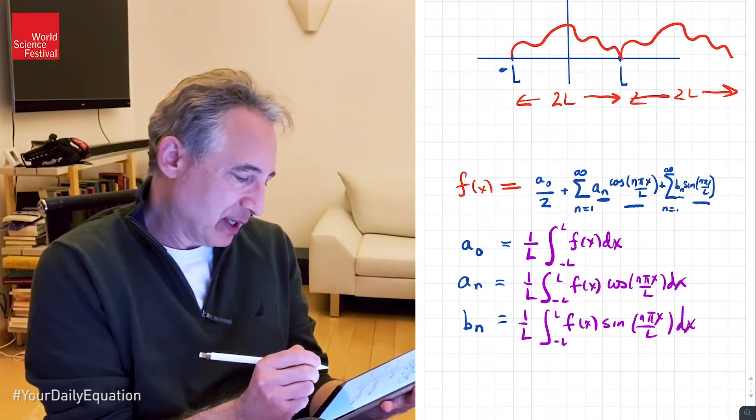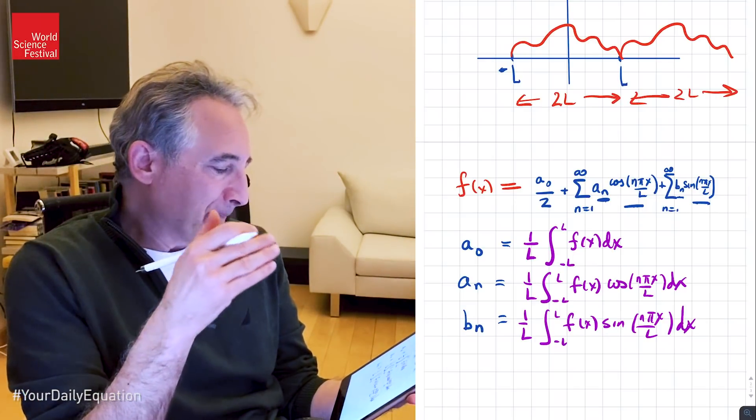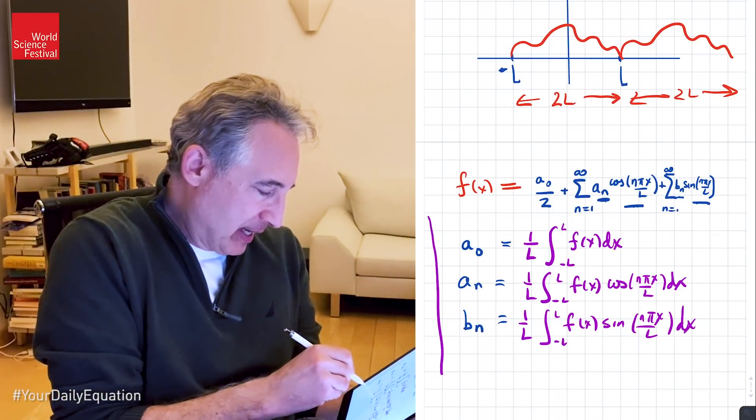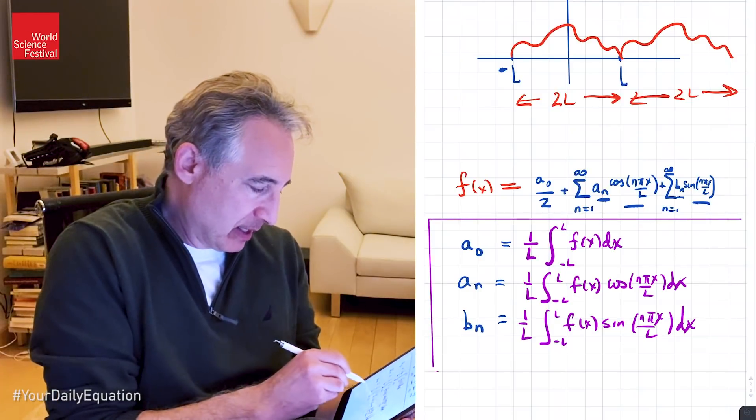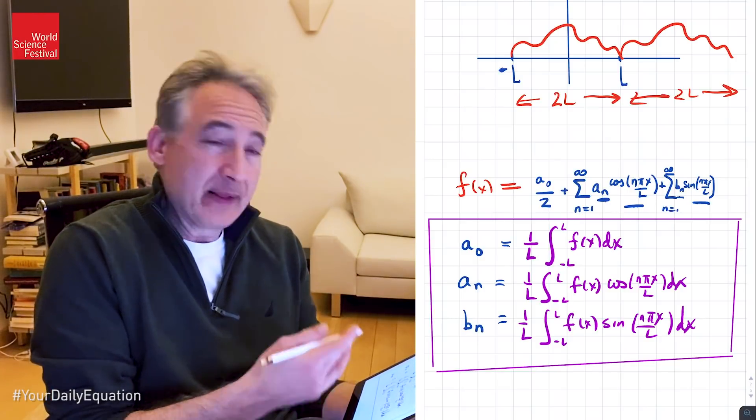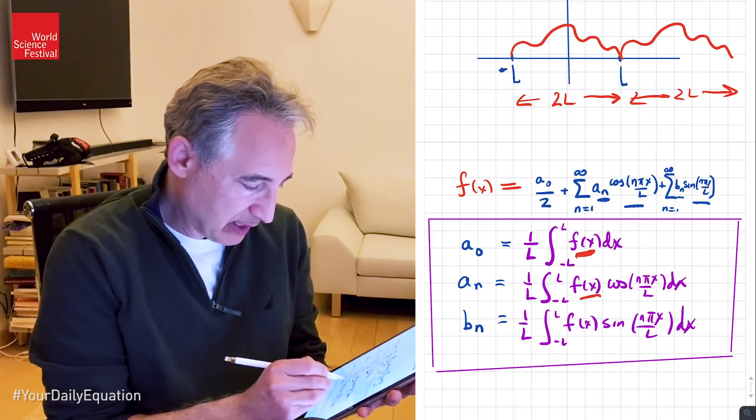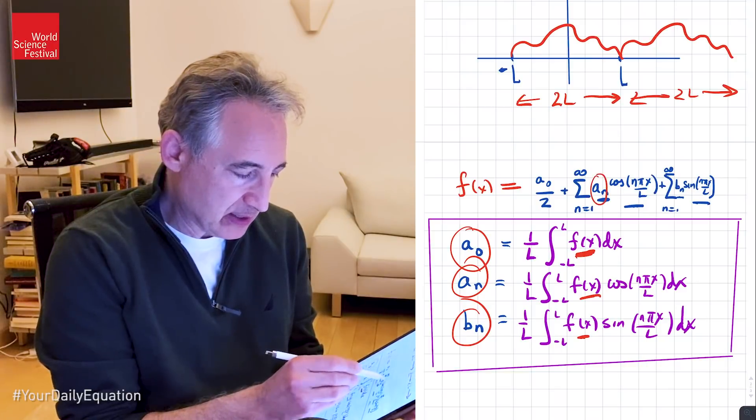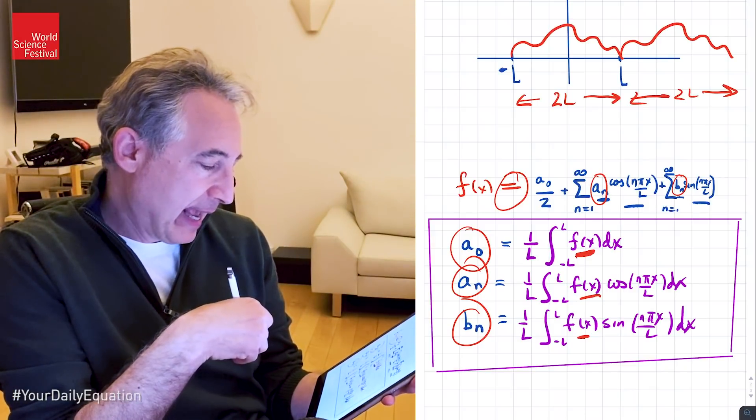Now again, for those of you who are rusty on your calculus or never took it, sorry that this may, at this stage, be a little bit opaque. But the point is that an integral is nothing but a fancy kind of summation. So what we have here is an algorithm that Fourier gives us for determining the weight of the various sines and cosines that are on the right-hand side. And these integrals are something that given the function f, you can just—not sort of—you can plug it into this formula and get the values of a_0, a_n, and b_n that you need to plug into this expression in order to have the equality between the original function and this combination of sines and cosines.